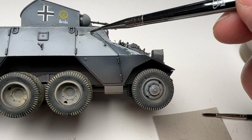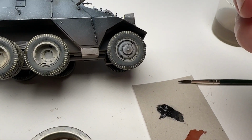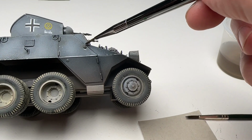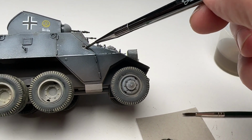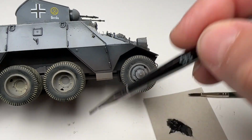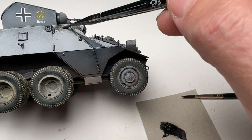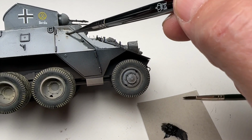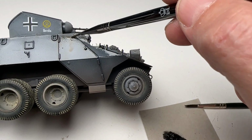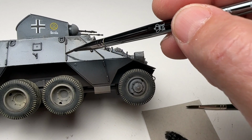Same way as I did the other parts. And remember, less is more. So that's what I'm doing here. And sometimes streaking down is good. Just want to make it look right though. Real supple.